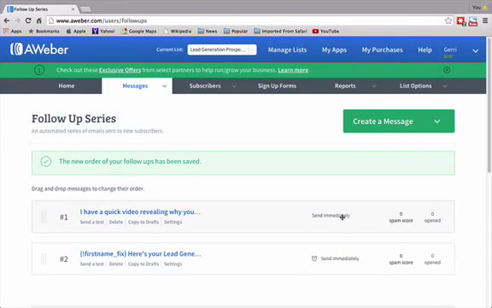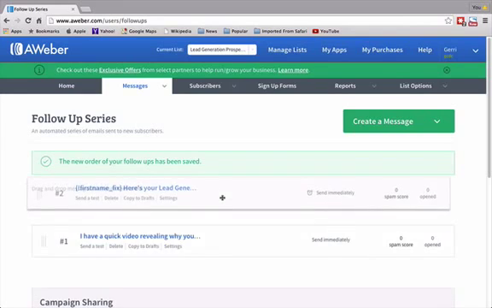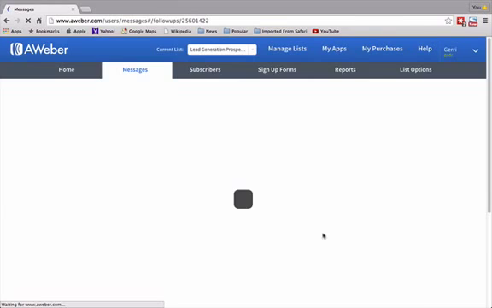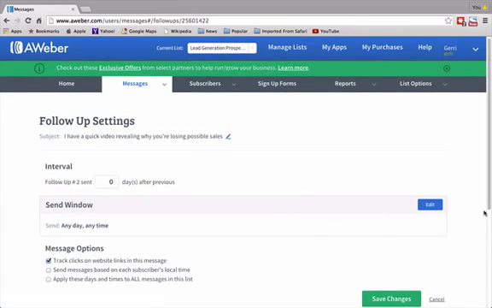And it shows a send immediately. And then you'd have to change your settings on this one to say send 1 day after your previous one. You can definitely send them 2 times. You can send 2 in 1 day. You can set it up to do that, as we saw. Let's say we send this one immediately, and then we go into our settings, and we say we want to send this one in the evening time. And maybe the other one, let's try 1 day. Well, no, it'd be 0 days now, right?